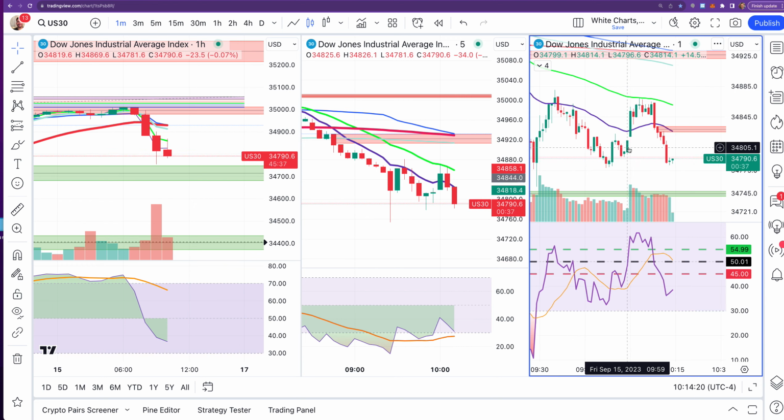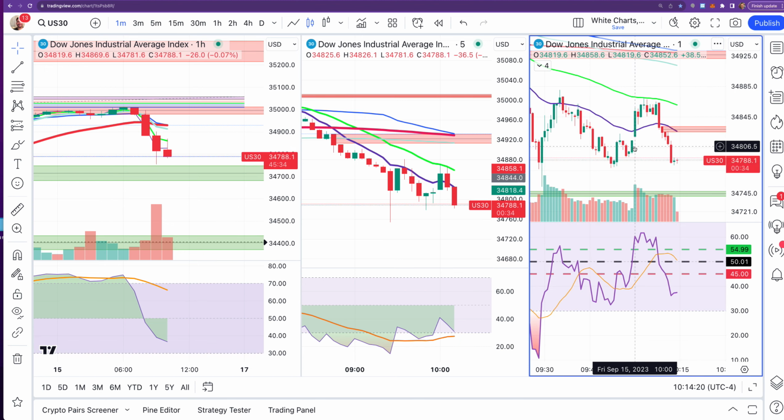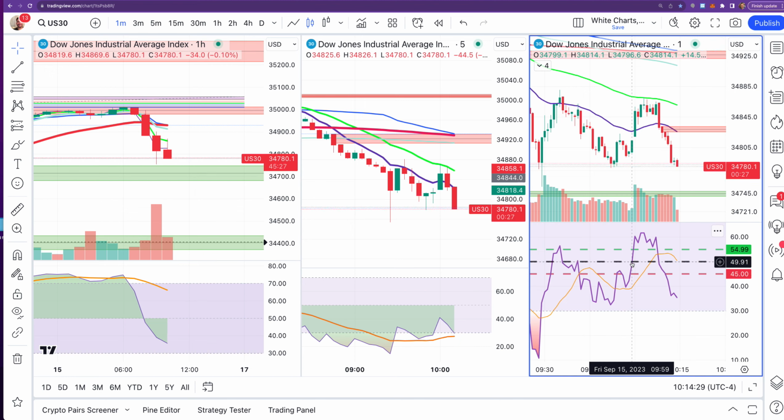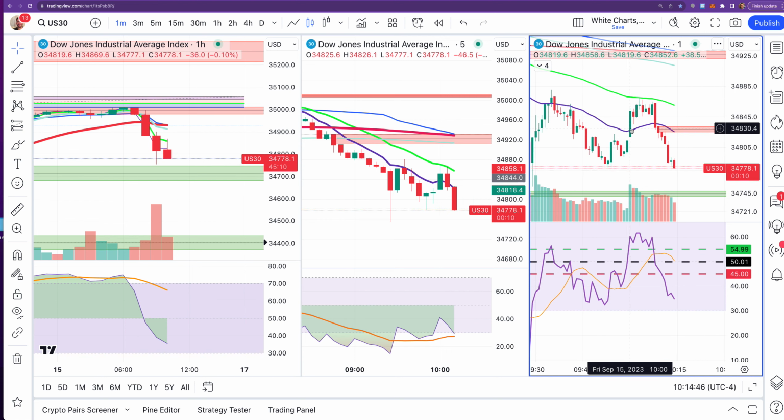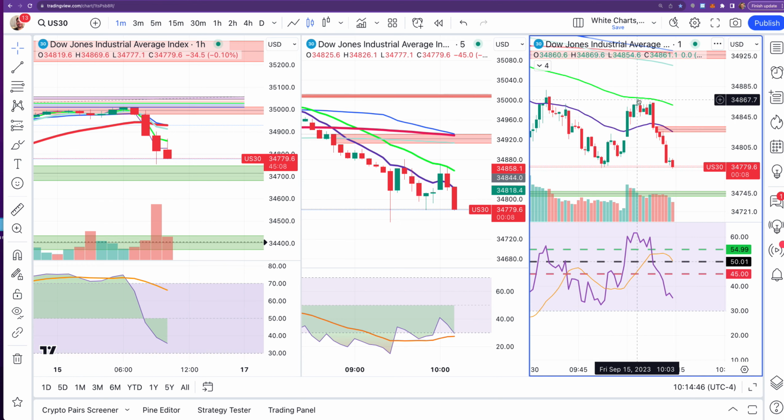So right here, it's 9:59 and about 55 seconds. I see we've got the midline penetration, we've got the nesting, we've got the divergence, and we've got the time of day. So we've got everything working in our favor. I went ahead and got long right here at the top of this candle, at just 9:59 and 55 seconds. Clock strikes 10, boom, instantly I'm in profit, instantly. And I'm like, okay, I'm going to take it up to the 20. That's my plan. That's my next resistance.